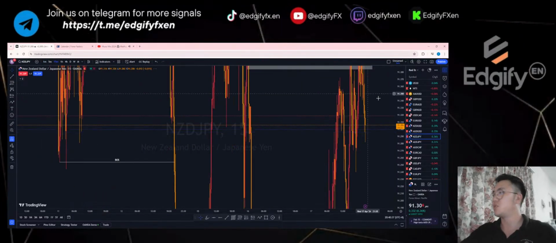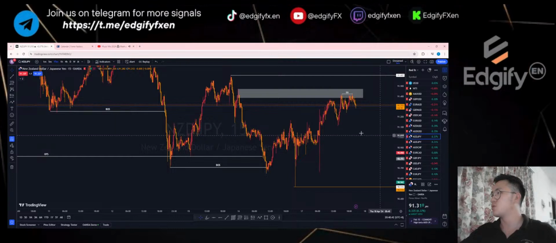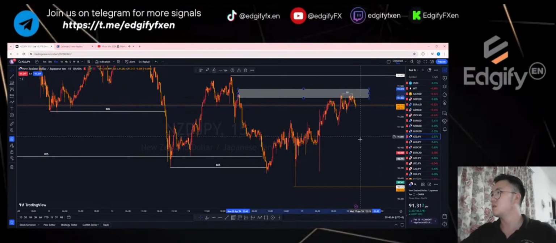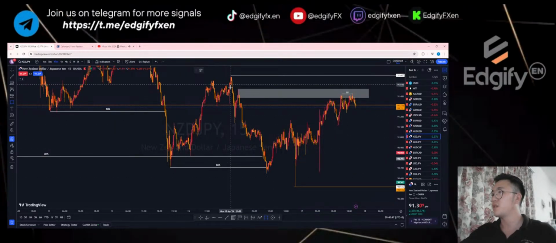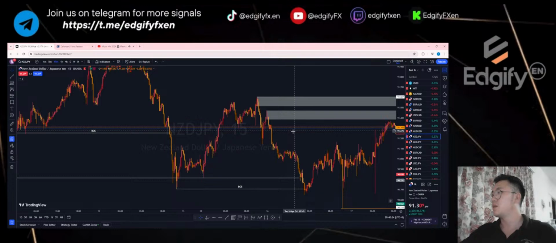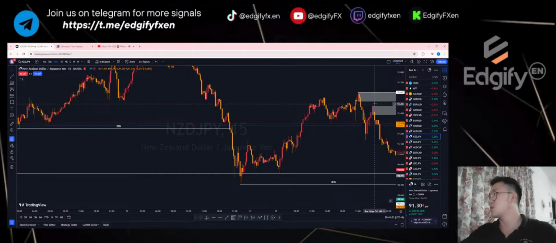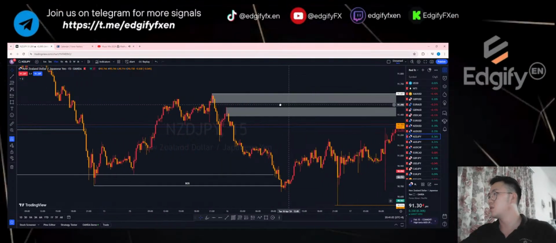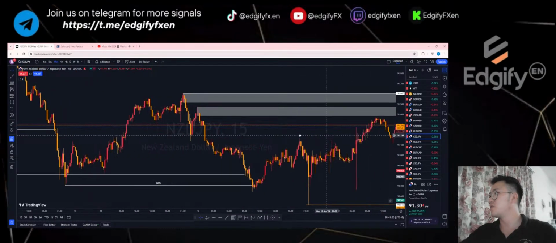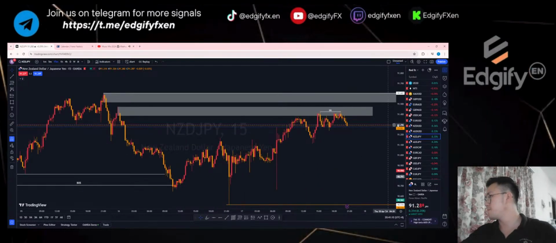Because in the JPY pair, like I said, we'll just wait to see if this will continue dumping or if it will be faded again. Okay, because not forgetting we have another zone in the 15 which is here. It's also not being mitigated yet. Why I said so is because we see this candle is the one that breaks this low. It breaks, it did not come back, it did not mitigate at the moment. So this one is definitely still valid. Okay, we'll just wait to see how this plays out first.